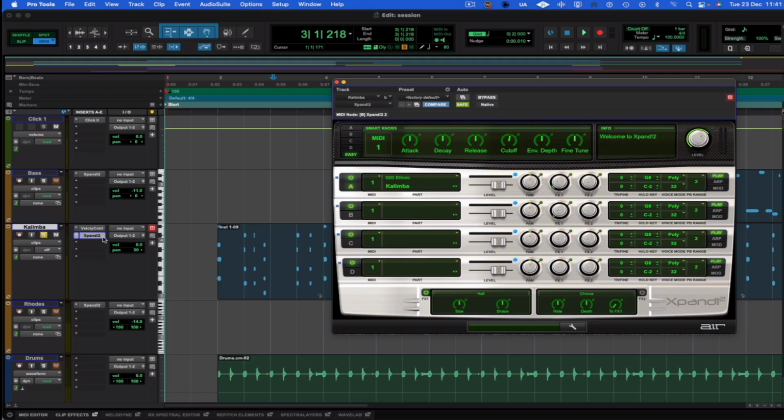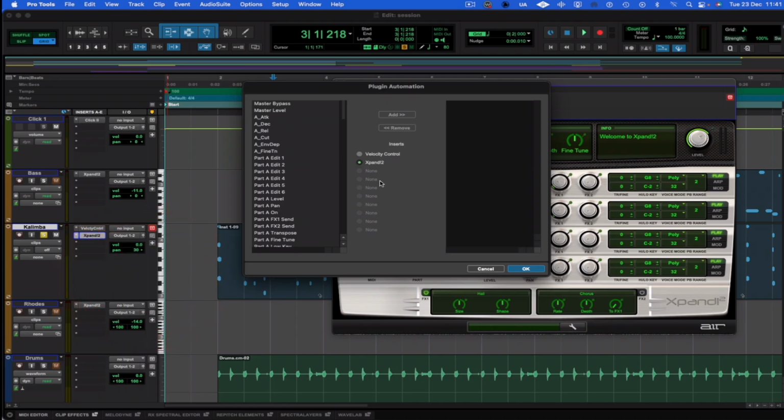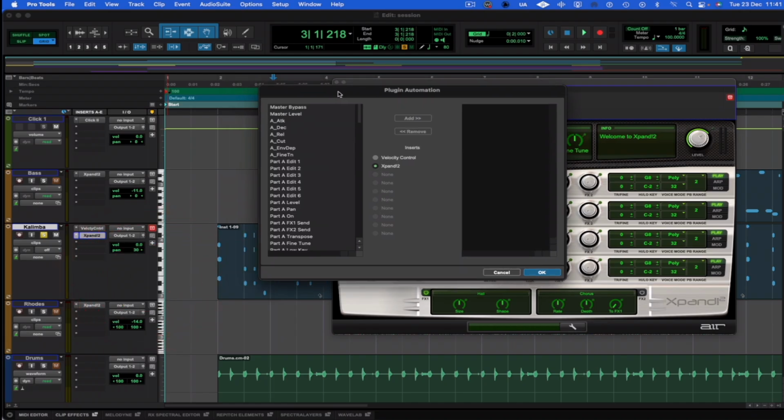So what we have to do first is set these up, what we want to automate, to be able to automate them. A little bit like Logic, looking at the list form, and it is one of the ways to do it. So you can see automation dialog here in this drop down list when I right click on the insert, the instrument insert, and now we can scan down through the list.